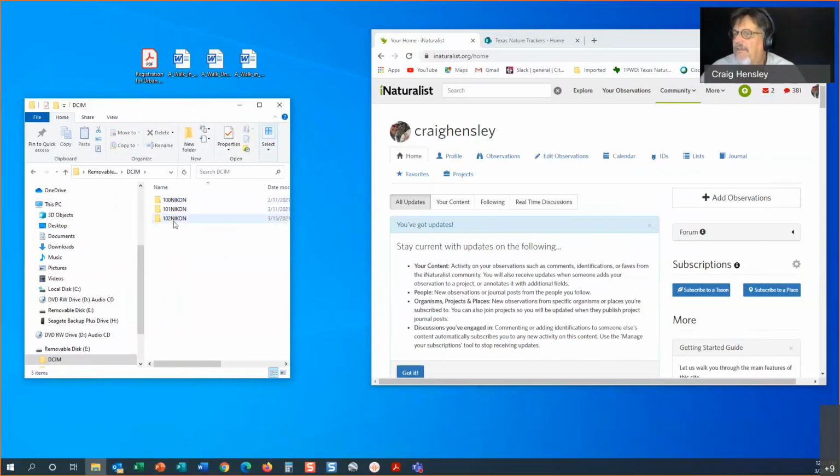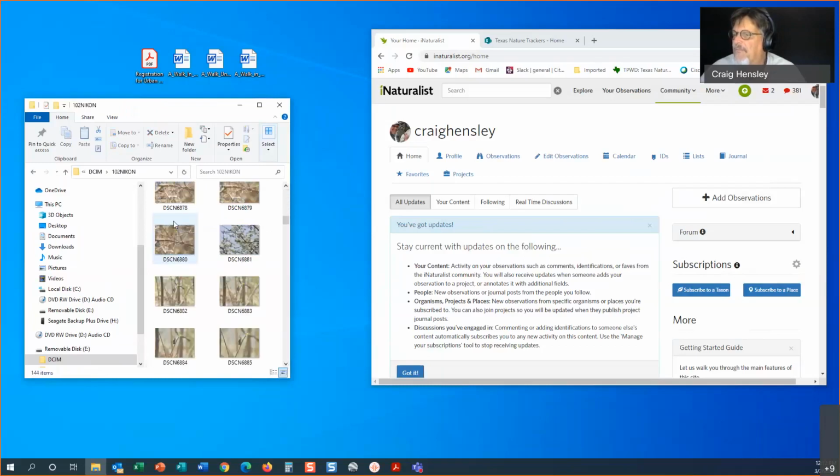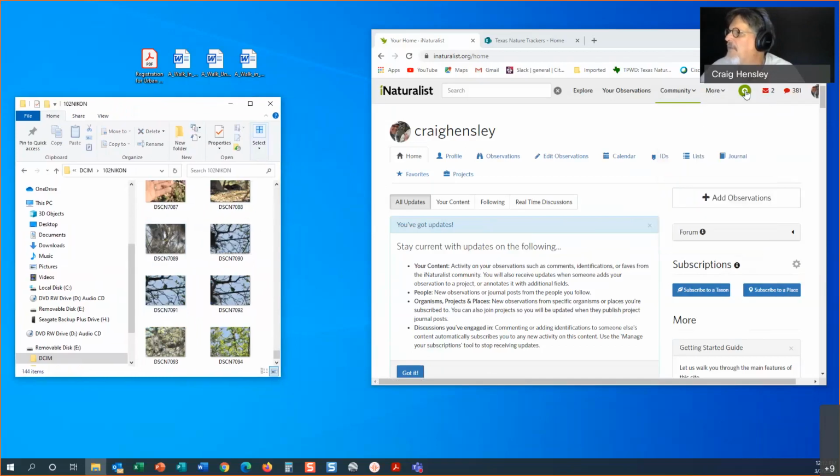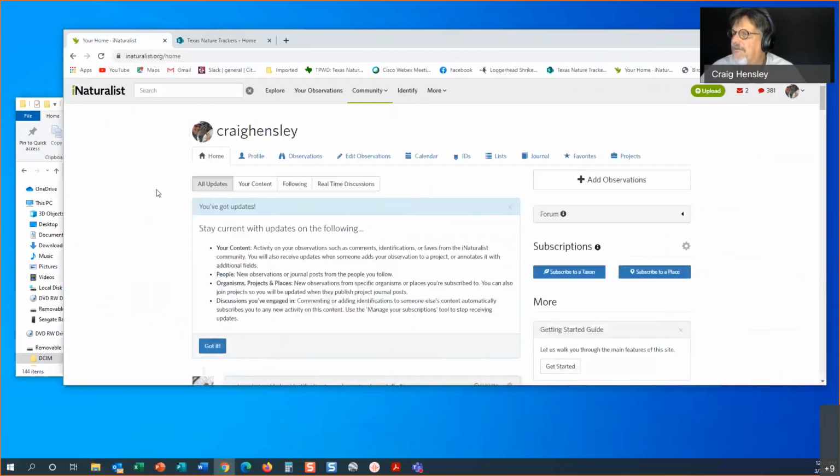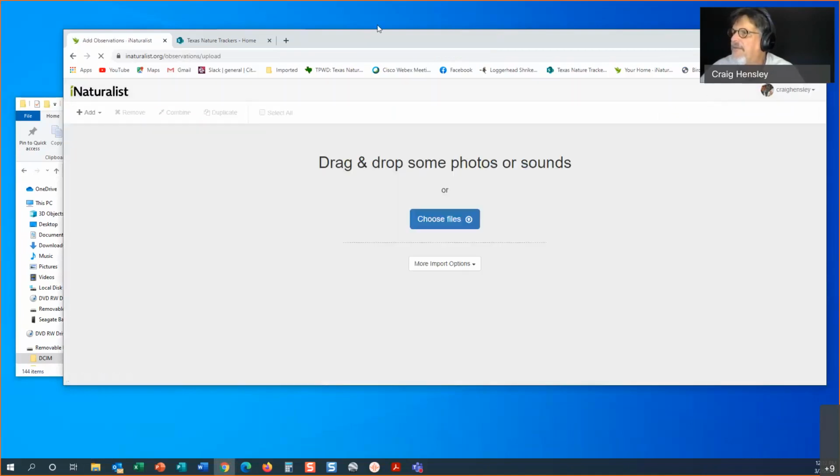All right, so I'm going to go down here. I'm going to take a look at the pictures that I took today. So now I've got my photos open on my disk. I now want to upload. So this button right here is upload again. Now let me show you something here. You've got 2 choices here. You can upload from there, or you can add observations from this tab right here. For some reason, I always use the upload button. So I'm going to click on the upload button. Now I can drag and drop photographs.